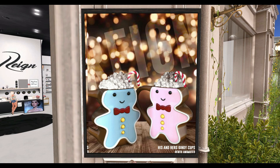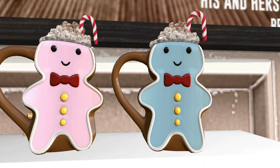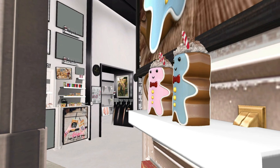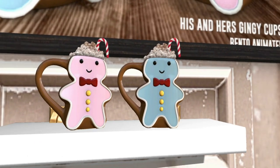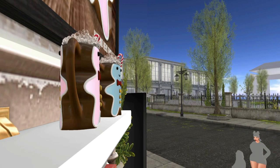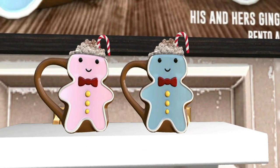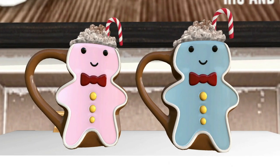Rain is giving us his and hers chinji bento animated cups. That's what they look like — oh they're so cute. This killed me, that's adorable. They're animated? Apparently they're animated — I'm assuming they have a hold animation, that's what they mean by animated. I didn't see the little faces move or the little expressions change or anything. I think bento animations means related to bento — it has a nice hold animation on it. But they're super cute. Look at all that chocolatey goodness.